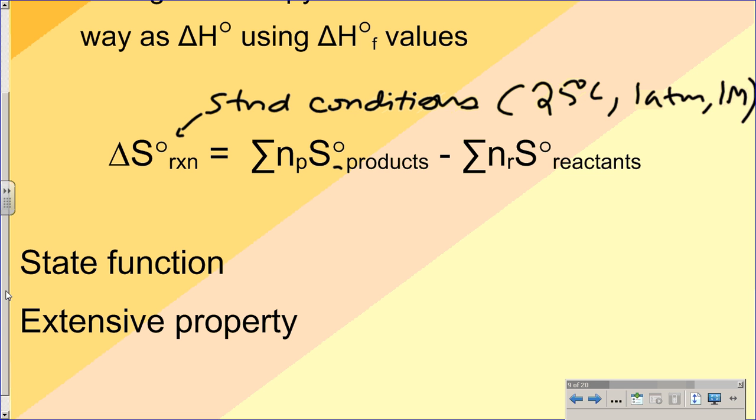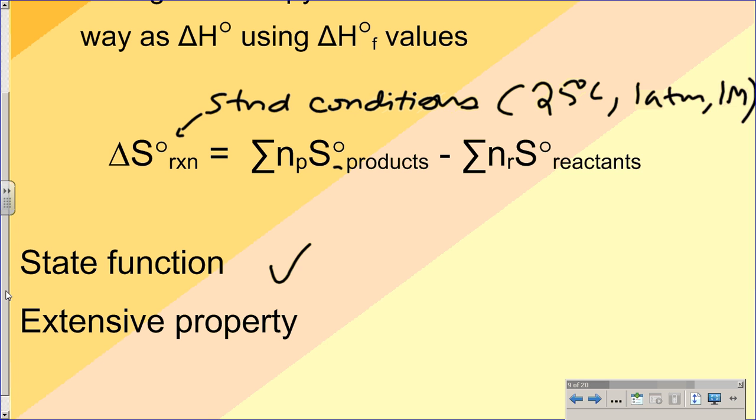Okay, so if you know how we had Hess's law, we had all your equations and you flip them back and forth, you could do the same thing with this to find the overall entropy of reaction. You can do entropy of reaction with S products minus S reactants. That's about the only way you'll be able to find entropy though, because these are going to be measured values from initial entropy to final entropy. It doesn't matter what goes on in between. It doesn't matter how we get there. It doesn't matter if there's 5 reactions that occur or 1. That's what the definition of state function is. So I want to make sure we're clear with that.